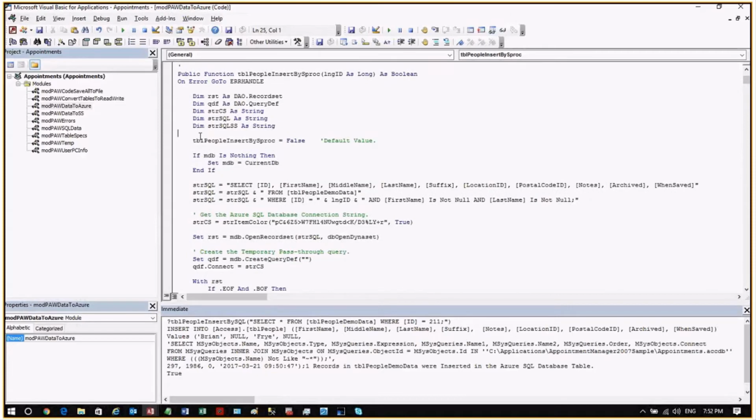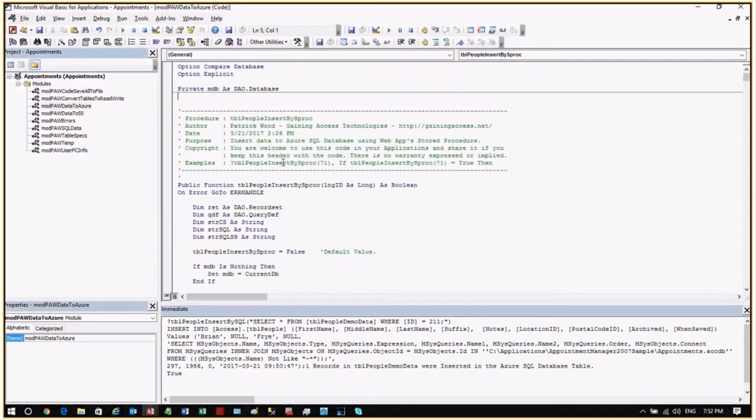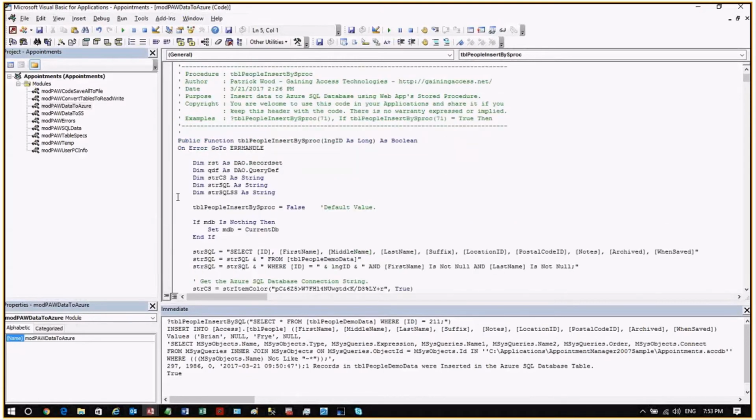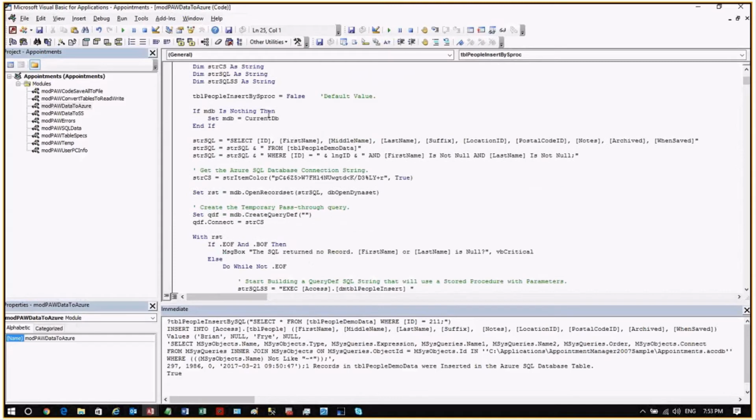I use a module level variable there for the DAO database. A lot of times I'm doing data and I'm using a whole lot of the procedures at the same time in that same module, and it makes the code run a little bit quicker.